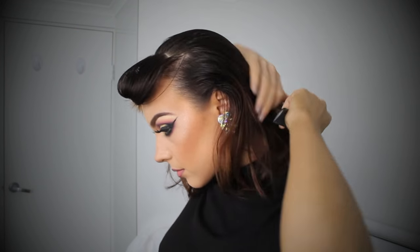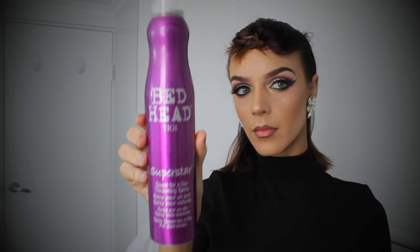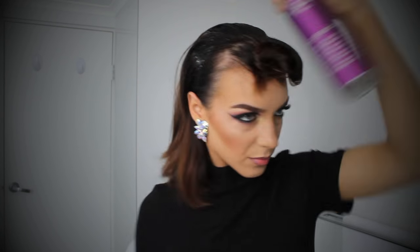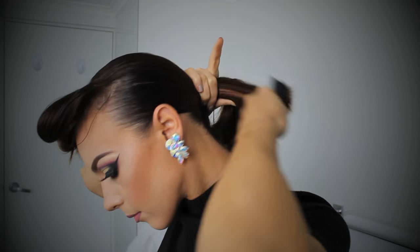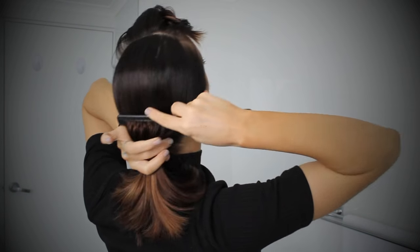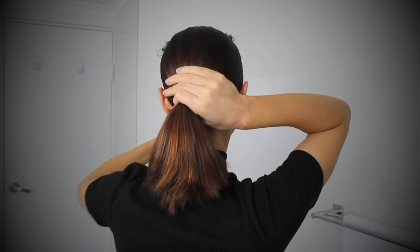It's time to slick the hair back into a low ponytail. You can use whatever hair product you want. I like to use my teasing comb to slick it down because I find it tames the flyaways really well. Now that the teasing comb has smoothed everything out, I switch over to just a regular fine tooth comb and I really drag it quite forcefully through the hair, and I find that removes any little lumps or bumps that might be left there.